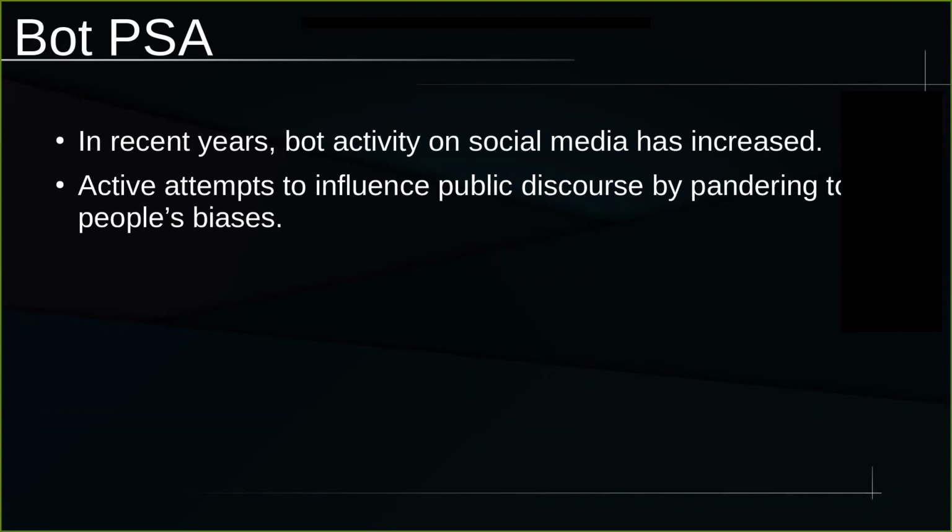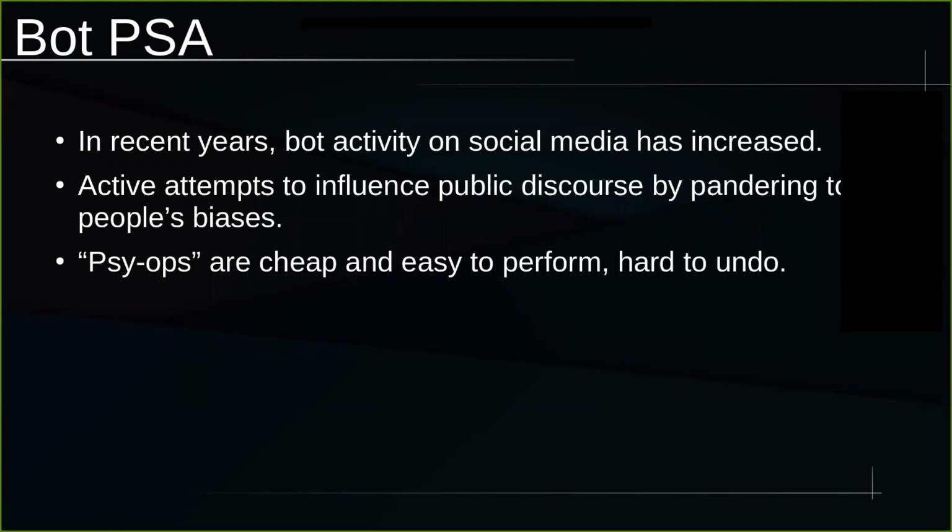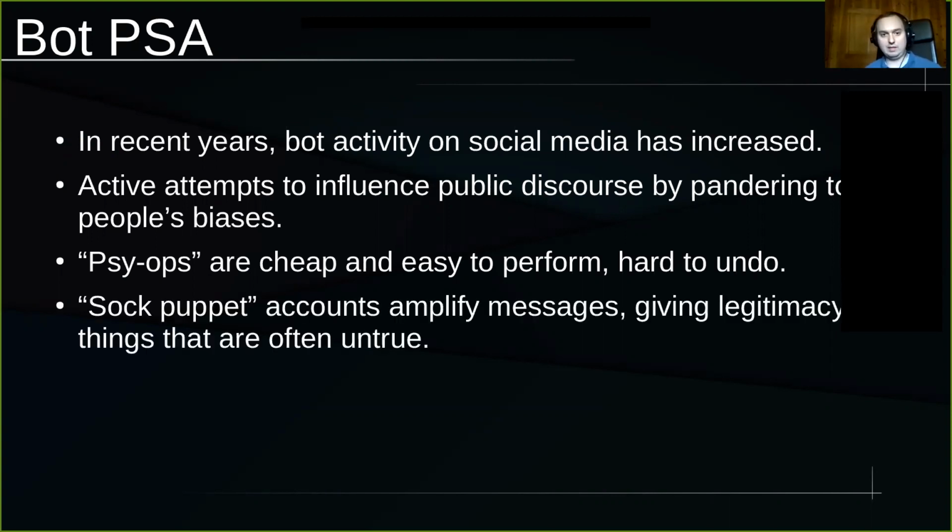You can imagine back in the day, you just have a bot posting spam links for whatever, like fake Rolex watches. But now people have realized it's very cheap to do these psychological operations: come up with a message that will confirm people's biases, and then use what are referred to as sock puppet accounts, which are essentially bots designed to look like real users. They're designed down to a psychographic level to look like people you would actually be talking to. Then when they amplify a message that further confirms your biases, even if it's completely not accurate, it's very easy for people to fall into the trap of integrating that piece of information. This is the reality, the brave new world that we're in with social media.